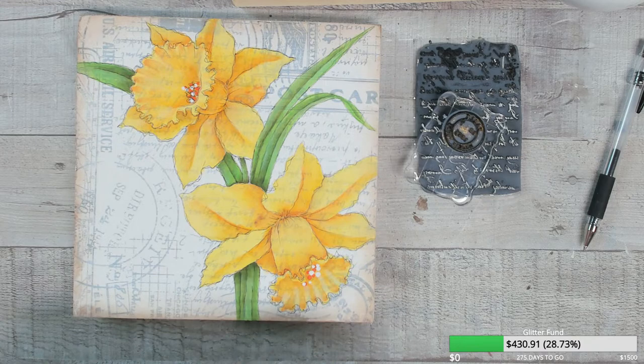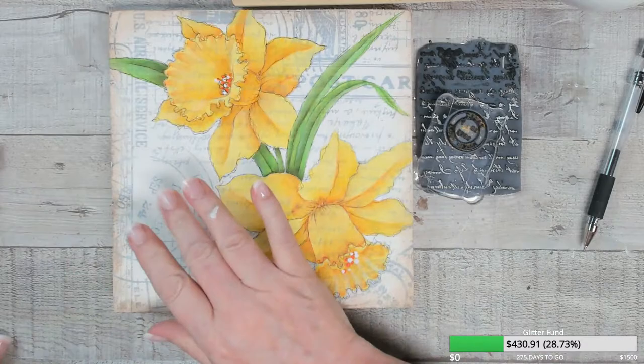Because it really, honestly, doesn't matter. If you don't like butterflies, maybe you like dragonflies instead. Go ahead and use a dragonfly.